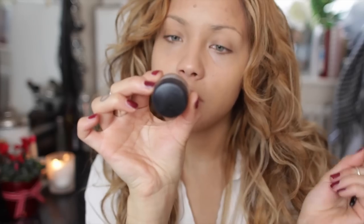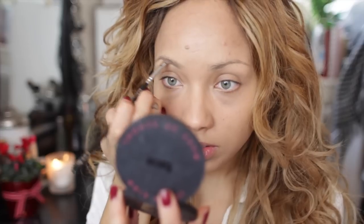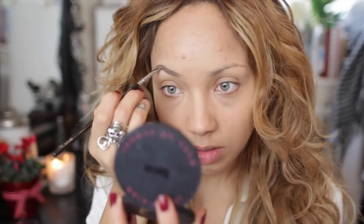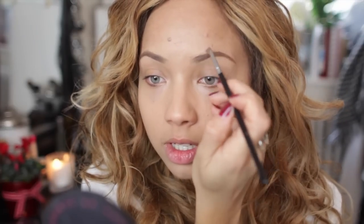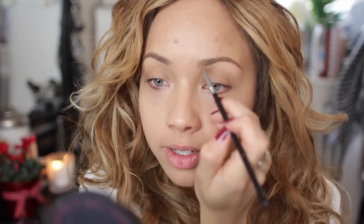Moving on to the brows, I'm going to use my MAC Dirty Blonde Fluidline Brow Gel Cream, which looks like this, and my Zoeva, just an angle brush. And at the front of the brows here, I'm just going to do some strokes upwards. So the brows look quite hairy. Ew. But just like its natural hair is kind of going upwards and out.